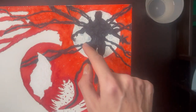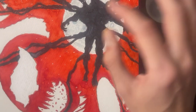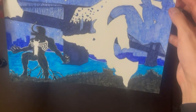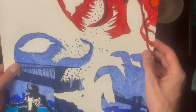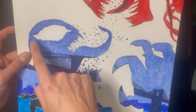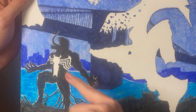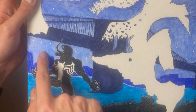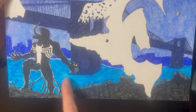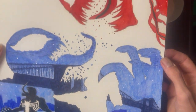Even with the aspect like the moon, can you see how much detail you can get and just blend it all really, really easily? So this is purely just with the brush, the 15 brush set, the 30 pen set, and the water brushes. That's the sort of result that you'll see. I did use a black paint pen as well on some bits, but everything else you see, and a white paint pen on things like the stars. But you can see from the bridge, the water, skyline area, this is all from the pens and the water. And that's the sort of result you'll get.